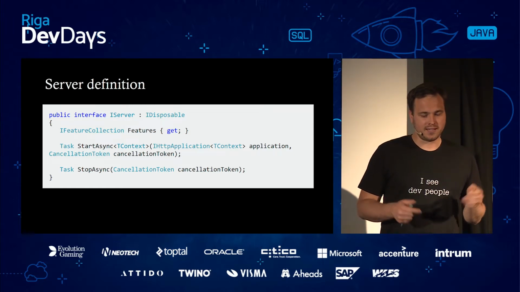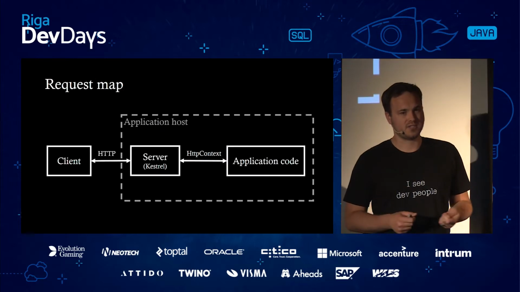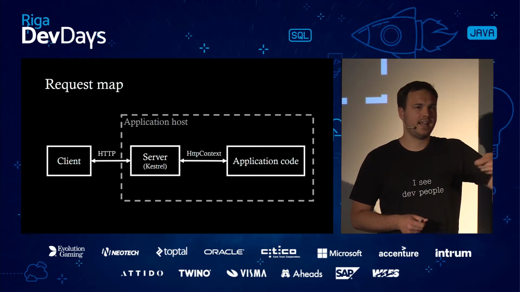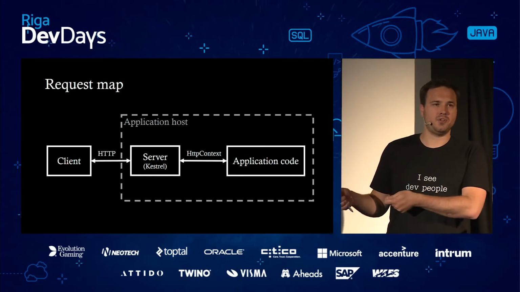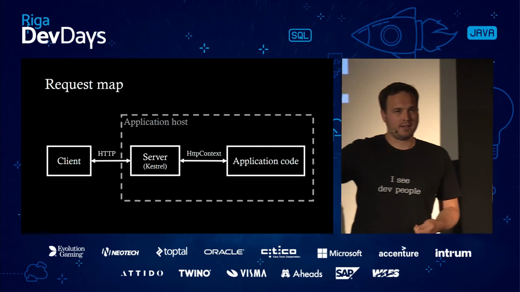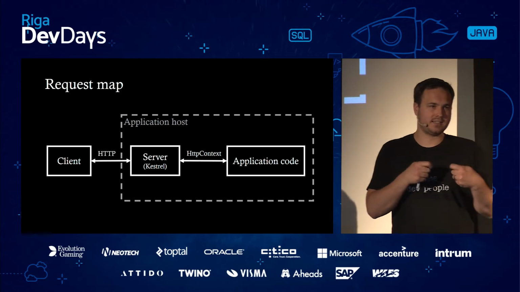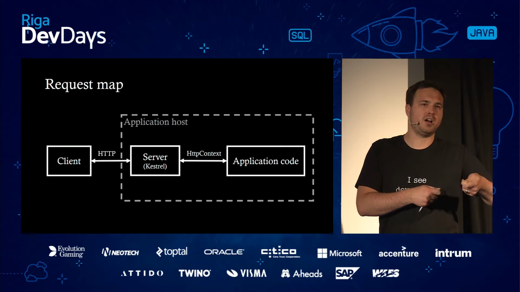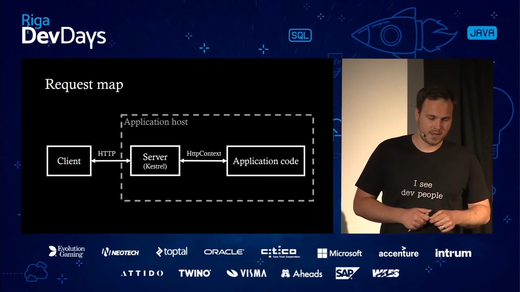Just a request map, how it does. A web server's responsibility, or an HTTP server's responsibility in a sense, is to read packets from the port, translate that into an HTTP context with the request, and hand it over to your application code. The application runs through its middleware pipeline, does its thing, and sends back a response. And that response gets handled by the server again, and then gets put back on the port for the request to be sent over the wire.